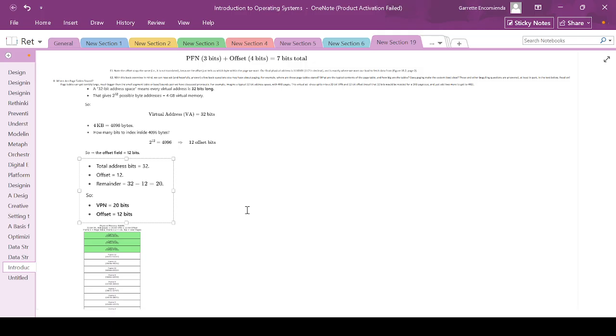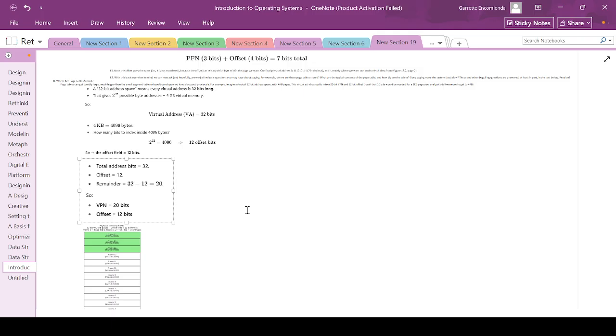So a 32-bit address space. Earlier we discussed a 6-bit address space. Now we're talking about a 32-bit address space, 12 bits for its offset, 20 for its VPN. So 32 minus 12 equals 20 bits. So what does that entail? For 64, we need to raise 2 to the 6th power to get a 6-bit address space. So 2 raised to 32, what does that give us? It's 4 gig of virtual memory.